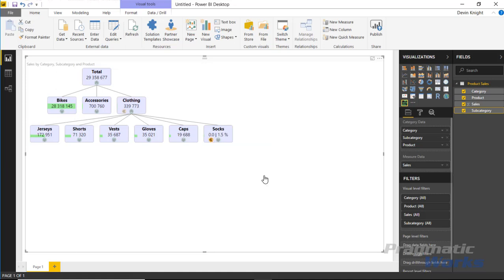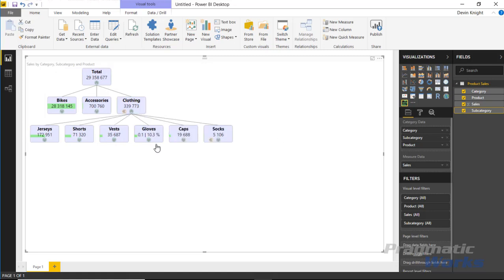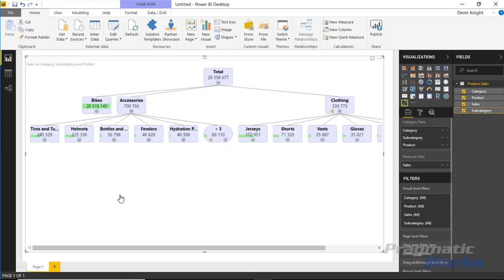If I select that arrow that points to the left, that's going to collapse to only show the first two attributes, and then have +4 where I can actually hit the right arrow and expand out and see the other 4 that I'm missing. So if I were to do that, I can hit the little expand button. You can see it expands back out to where it was. You can expand multiple levels at the same time if you wanted to. Okay, so I can expand accessories and clothing and see both of them at the same time.